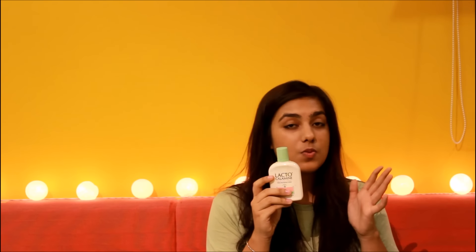The second product is the Lacto-Calamine Skin Balance Daily Nourishing Lotion. Moisturising your face is really necessary even if you have oily or combination skin. People with oily skin are usually apprehensive about using a lotion, but this one is totally okay for oily skin — it works for all skin types: dry, oily, and combination. It also helps get rid of blemishes and scars because it contains aloe vera. It's a really nice face moisturiser that all of you might want to buy.